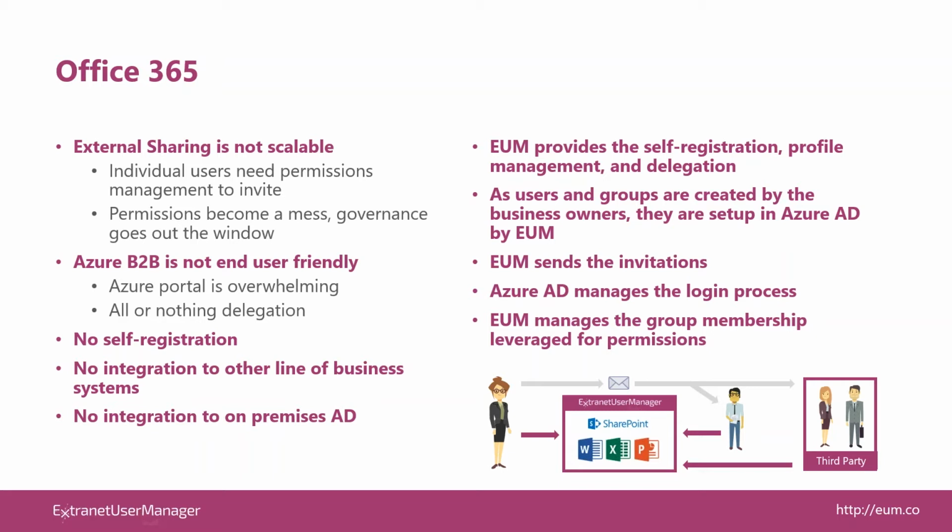Scenarios that I'm going to talk about today have thousands or tens of thousands of external users. That sharing of individual links just doesn't work from that point of view. So we need some delegation and some management around that. We need better management around permissions so that it doesn't become a governance nightmare.